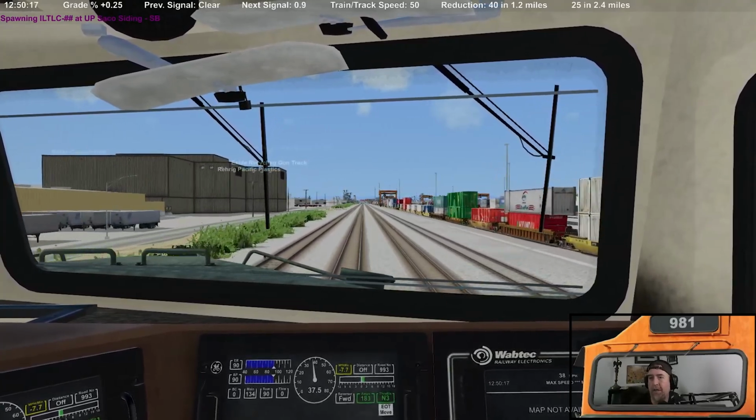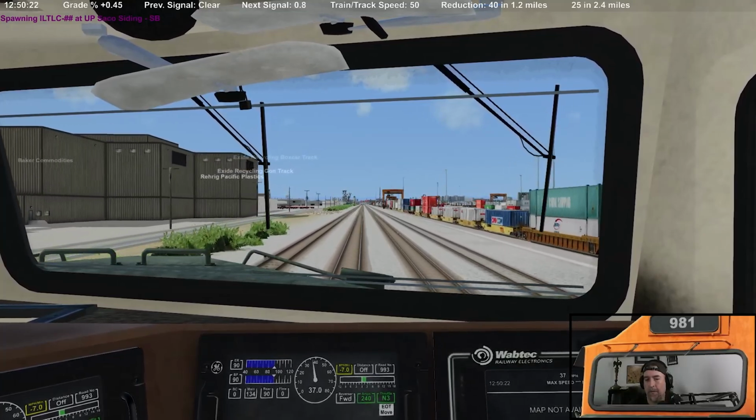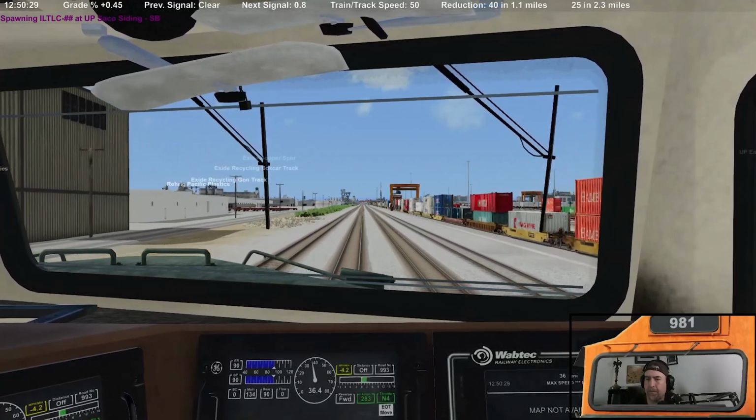40 and 1.3, 25 and 2.4. And that's what we got to look out for. Looks like we're going to be coming up close to Alameda.